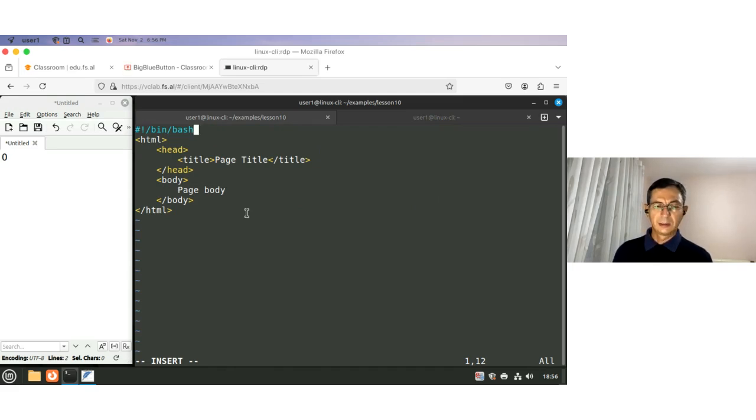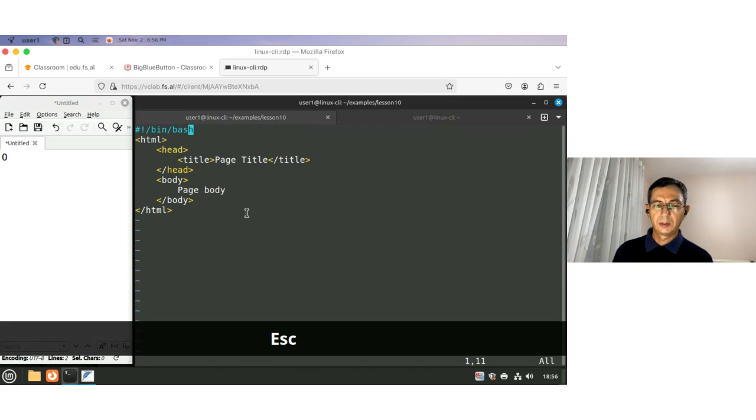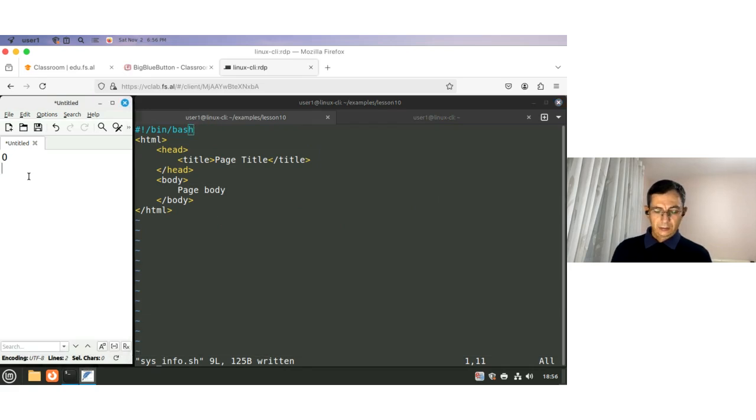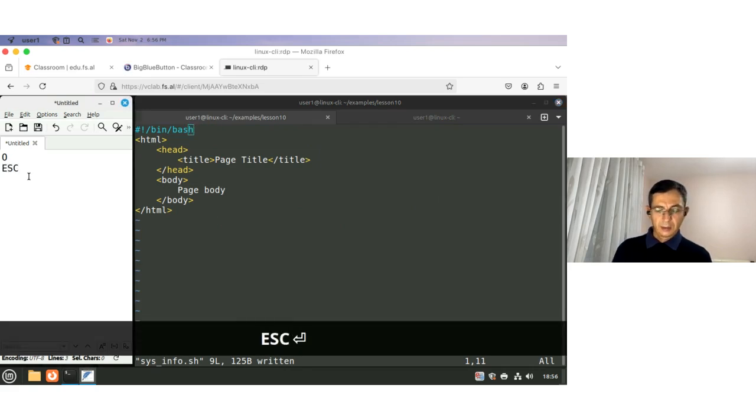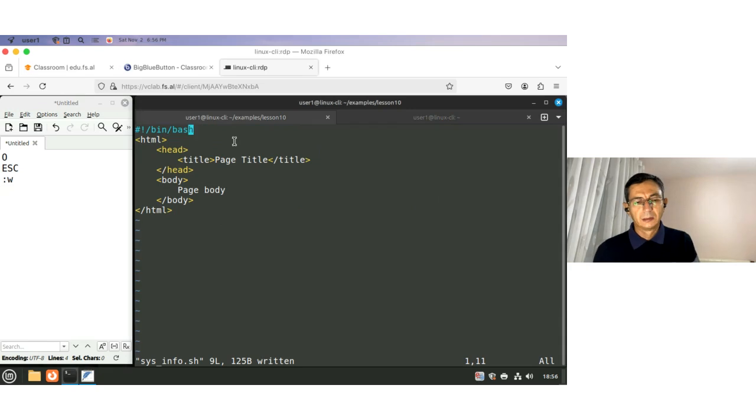And then escape to go into the command mode, and then write. So I did an escape and then write. And now I am going to use the echo command to output each of these lines.